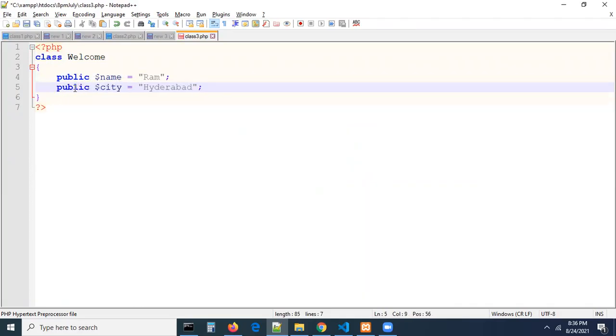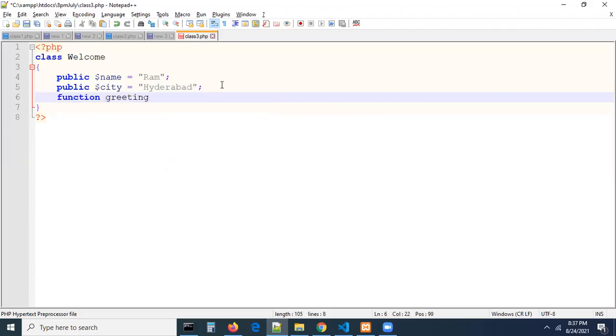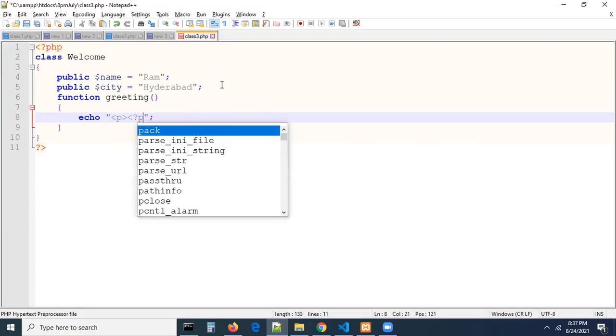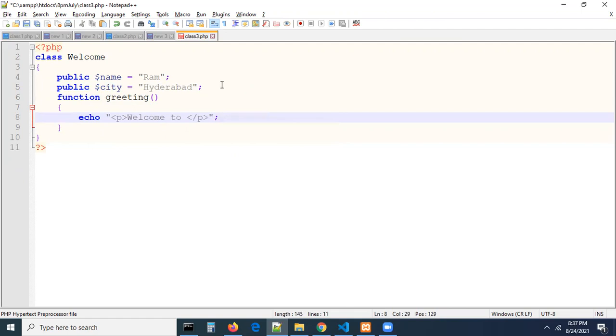Public, spelling mistake. Okay, so now I want to write a function, greeting. Try to see, this is the function called greeting function. Now inside function greeting, I want to access the variables. You can see echo with a paragraph tag open and close. Try to see, guys, here. I'm going to access those variables inside of it. Welcome to ROM. I just want to concatenate the variable, guys, here, $name from city. I want to concatenate the city as well, $city, guys. Exactly. This is what I want to take.